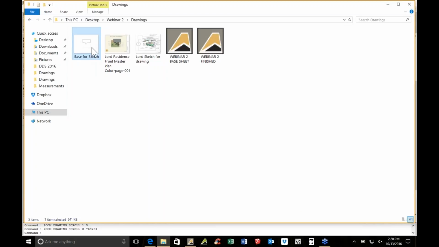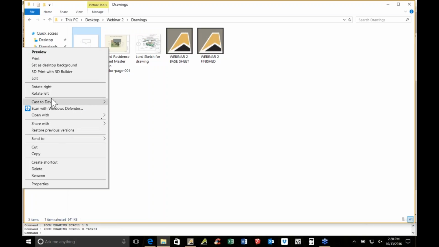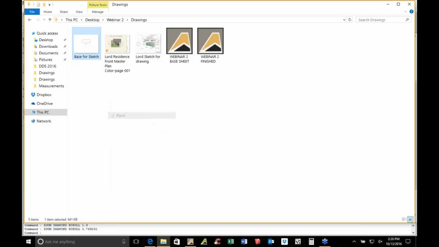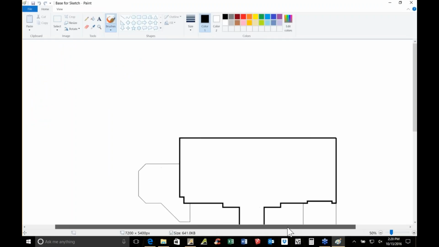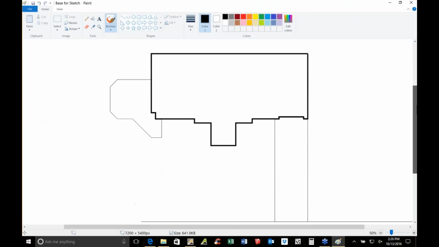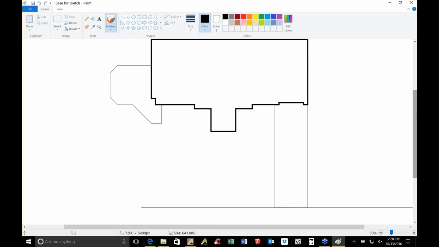Or if you have a device like an iPad Pro or like a Surface Pro, which I'm doing this on right now, you can then open it up in something like Microsoft Paint, or there's Drawboard PDF, there's Adobe. I can't remember what it was on the iPad, but I can literally take my pencil and start, this is a little clumsy because my tablet is upright, but I could literally just start drawing things in like this. Put my steps in. Actually, I really should do this in like a black.